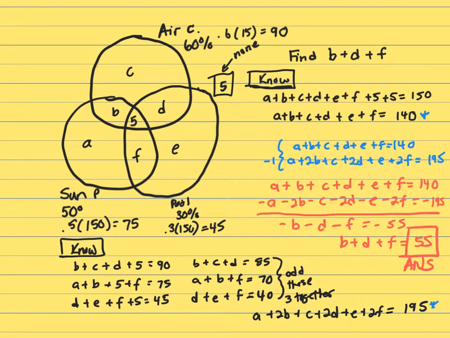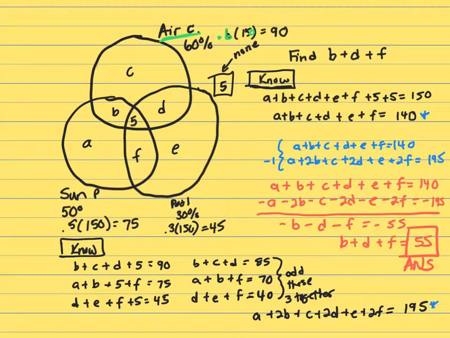I'm going to talk through this problem with a green marker, okay? I've done a Venn diagram. Whenever there's an intersection of whatever you're talking about, I'll usually use a Venn diagram. So you've got 150 homes, and 60% of them have air conditioning. And 60% of 150 is 90 homes.